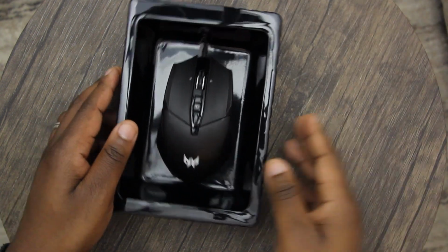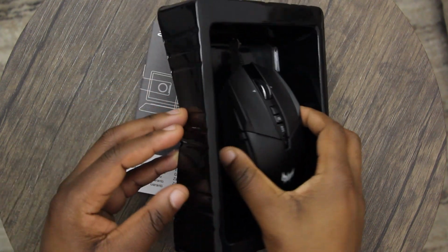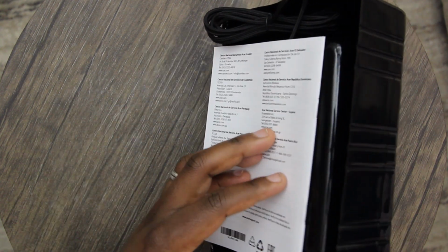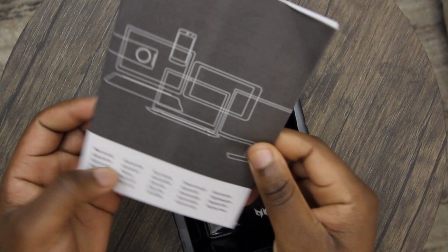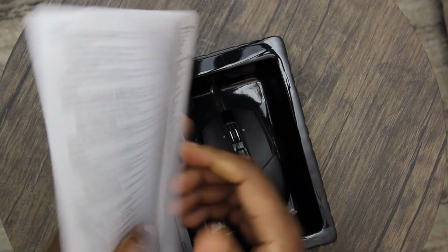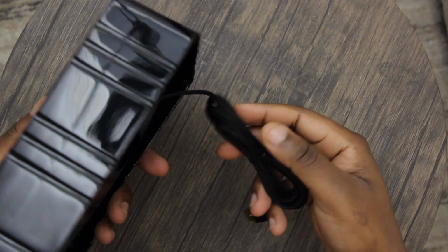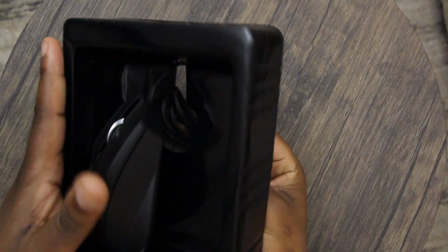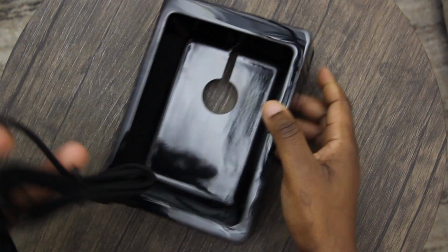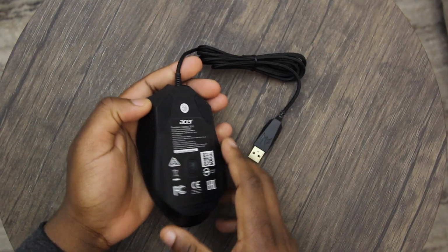But yeah, this is the mouse. Look at it. Beautiful. Black and beautiful. The packaging doesn't have much going for it. It's not an Apple packaging, but it doesn't have to be, because this captivates what you need to do. Another booklet information here. Not gonna use that. It's a mouse. How hard can it be to use it? And yeah, I just put the cable through the box and we are back. No issues, no problem. Perfection, which is very, very good.